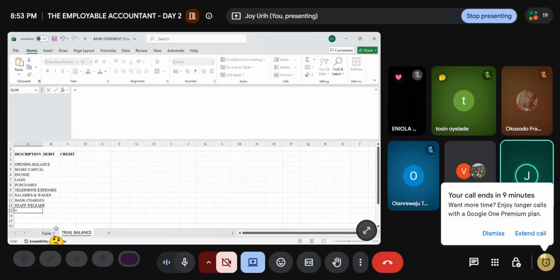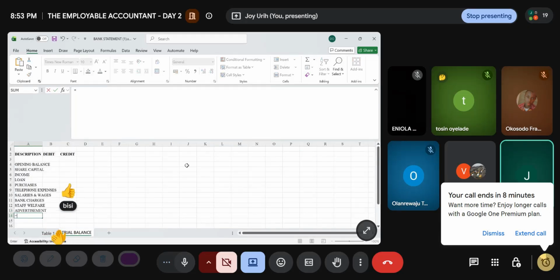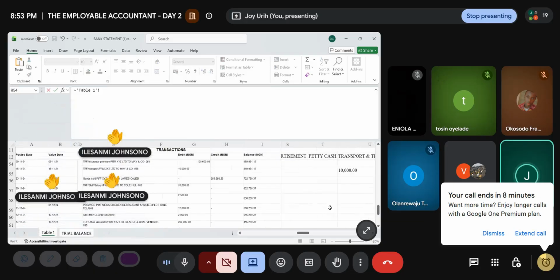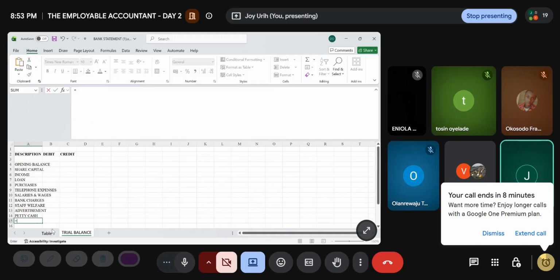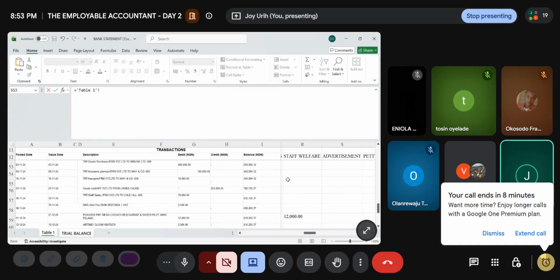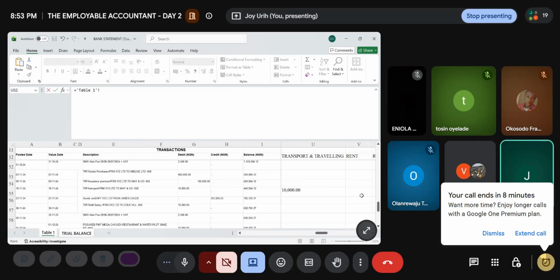So this I would do for everything. Then we have petty cash, trial balance, sorry, transport and traveling. Then the next item is rent.